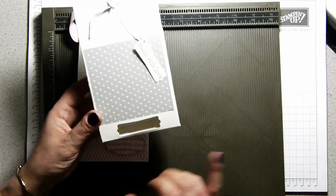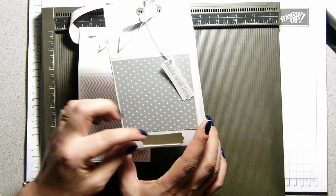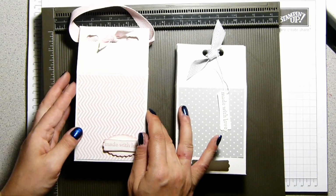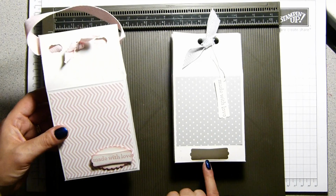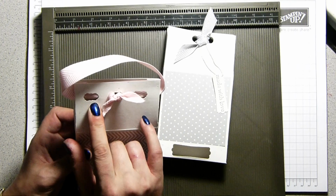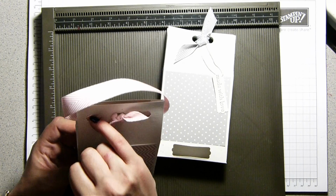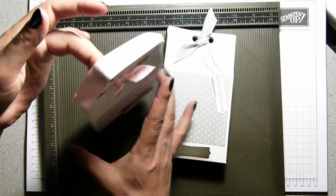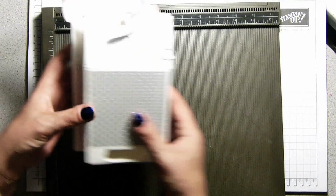One of the things that Julie asked for was a breathing hole in the front where her soaps would be able to breathe, because they are cold process soaps, a particular type of handmade soap that you can't just stick in cellophane. So I've done this one with the modern label punch down there, and then used it again on the tag. This one I used from the Lovely Labels punch set, and put the breathing holes up at the top, so customers could smell through them, and put a little hanging ribbon on this one. So I'm going to make a kind of a version of both, but essentially the box is the same.